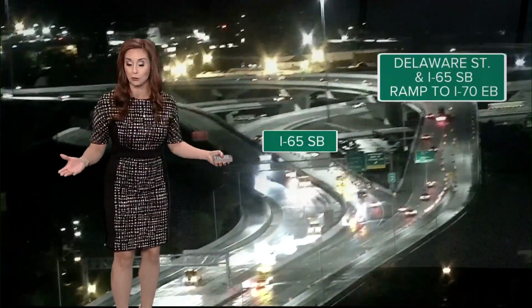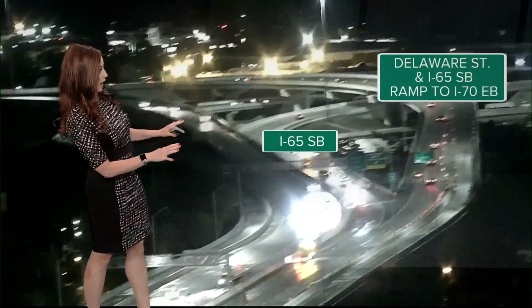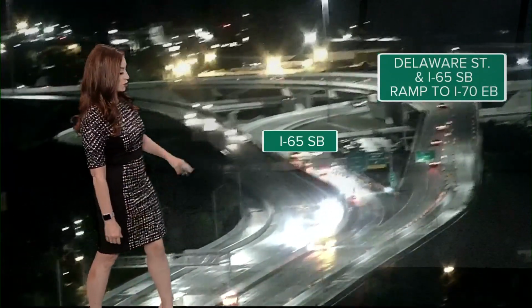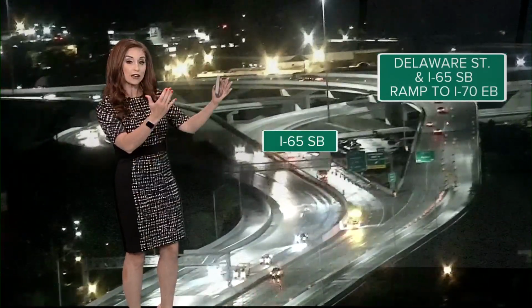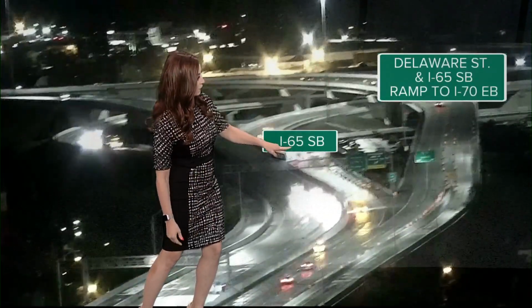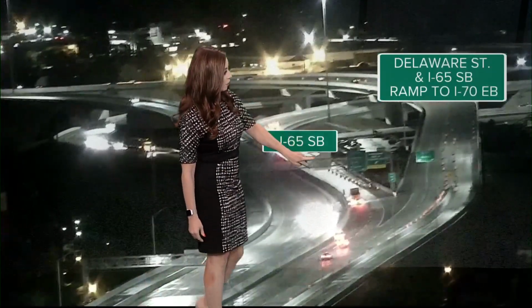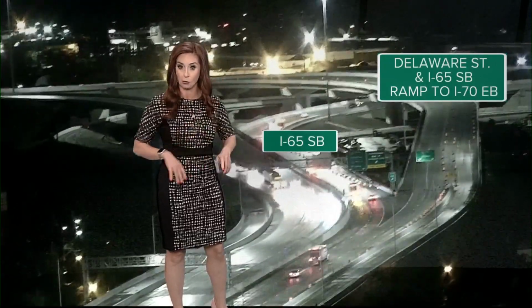One of the bigger changes that folks need to keep in mind is there is a new traffic flow from I-65 southbound. I've got them labeled for you so you can make sense of what's going on here. Traffic coming southbound through the North Split will utilize these left 2 lanes here and continue on. Now, this ramp here to the collector lanes off of I-65 southbound that would take you downtown is still briefly closed. That is set to reopen at some point this May.